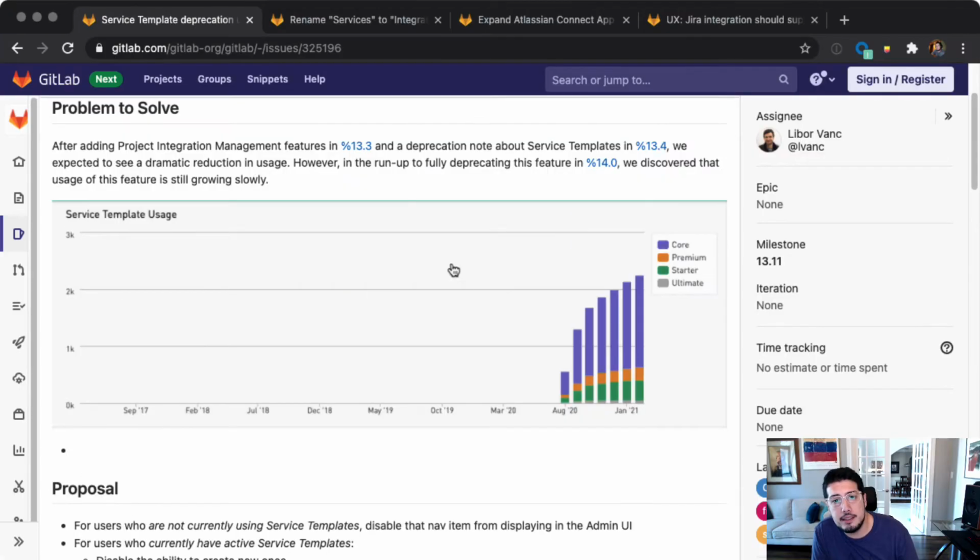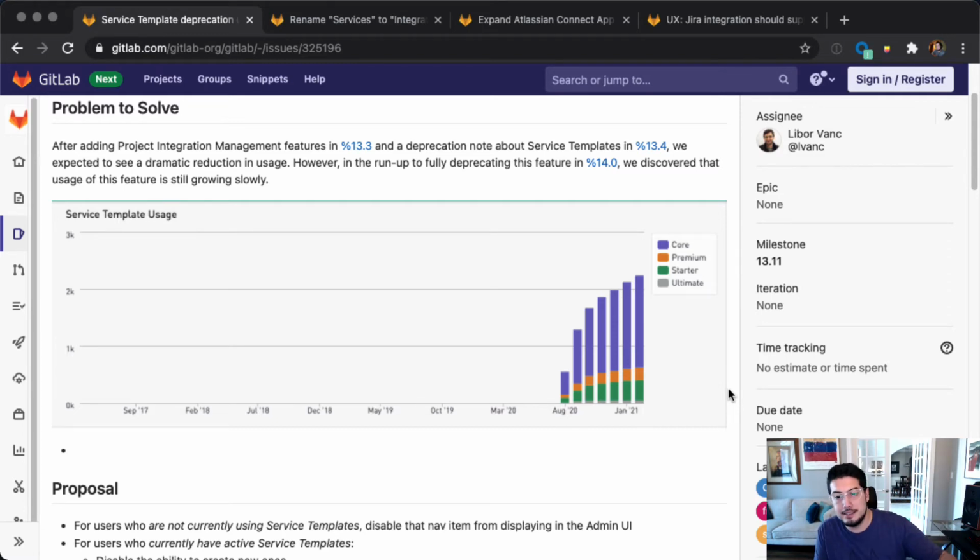What I'm hoping to see is that over the next year, we'll see this template usage decline. What I worry about is this is only 2,000 instances. But I know the customer base who's using this: these are large enterprises who have these service templates baked into how they think about their workflow. Our expectation was to see a mass migration over to group integration and instance integration. And we have seen a large uptick in that usage, but as long as this number continues to steadily grow like that, that concerns me. And I just don't want to break anything that's mission critical to anybody.